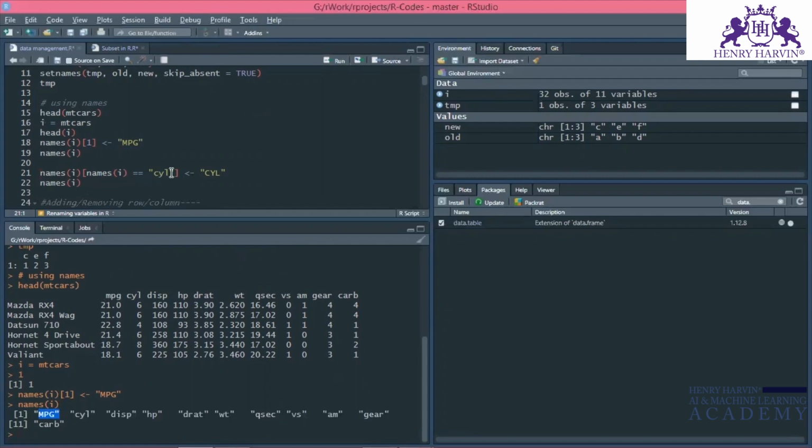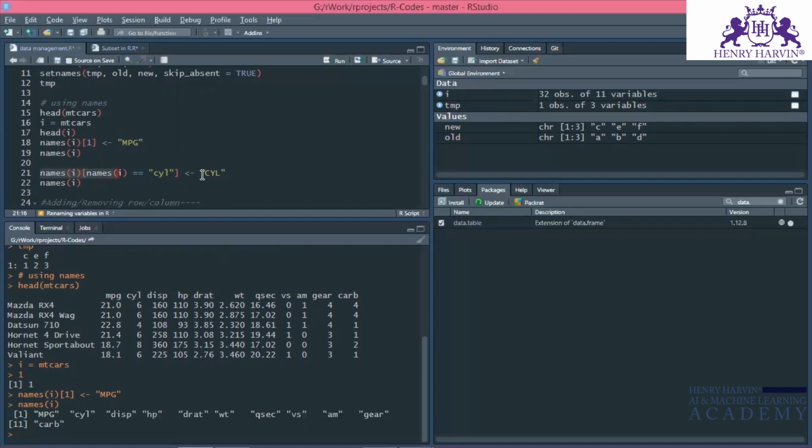Similarly, you can do it by specifying the particular name of the column. Earlier we were mentioning the index number; now I am mentioning the particular column name. For that I am using double equals. The command that I have used here is the names command. Within brackets, the name of the data frame.